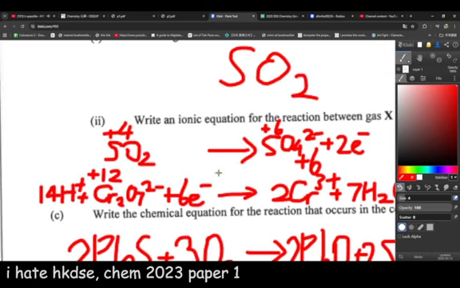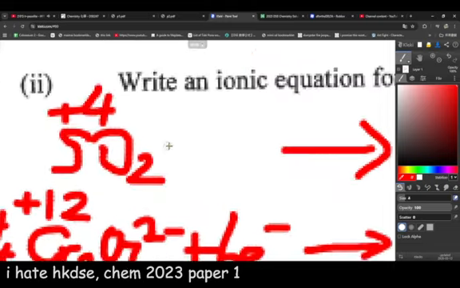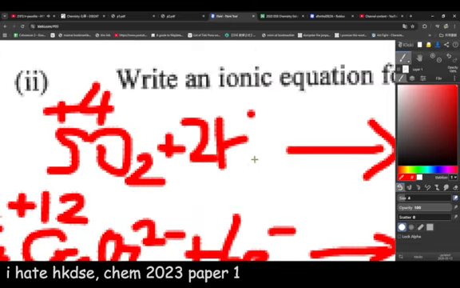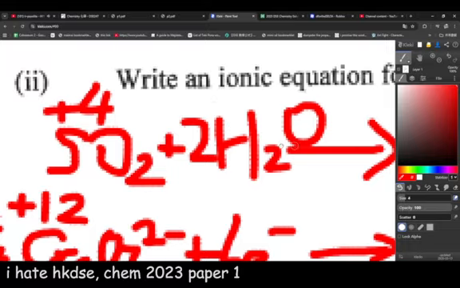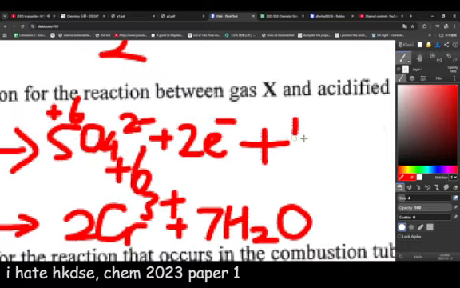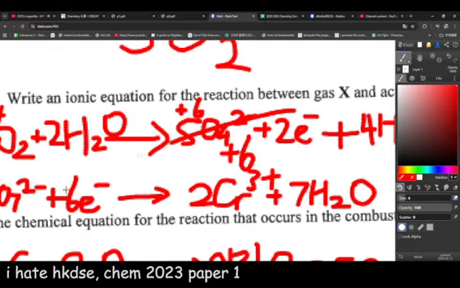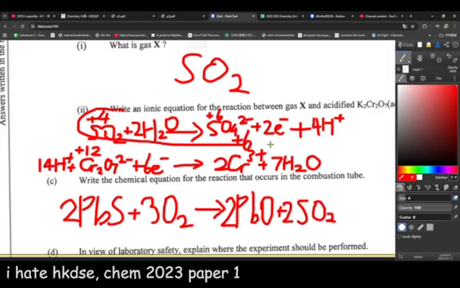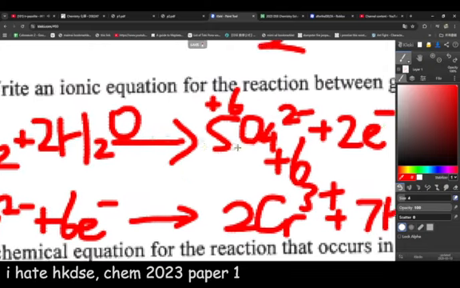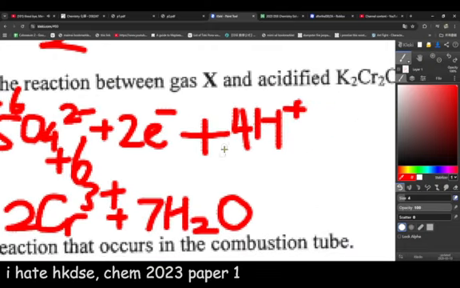Now continuing, 2 O's versus 2 O's. So 2 O's go here in the form of H2O. And there's 2 H2s, so there's 4 H pluses. Just like that. And now you have to compare electrons. There's 2 here, 6 here. So there's 3 times the amount of both product and reactants here. So there's 3 SO2s, 6 H2Os, 3 of these, 12 of these.